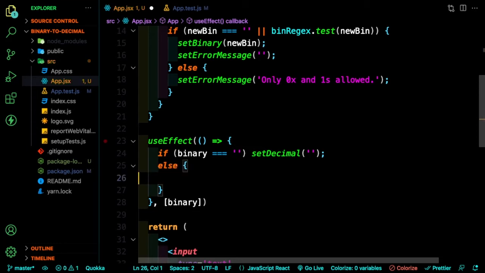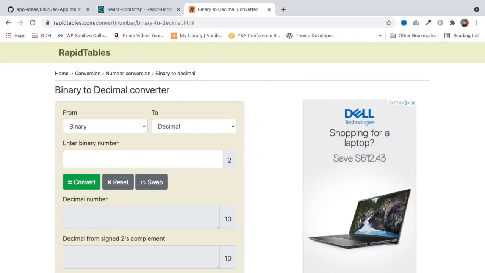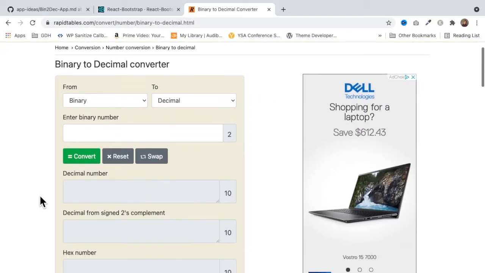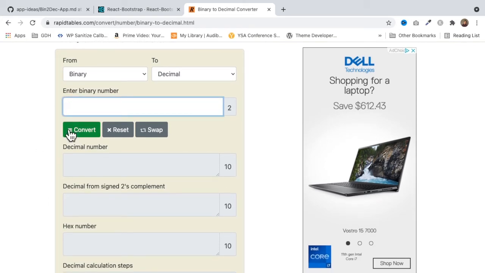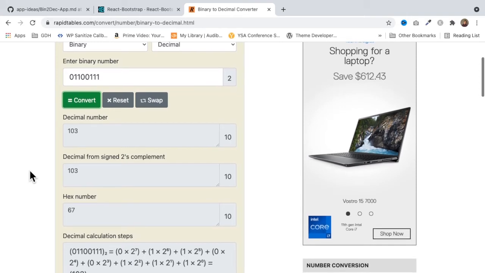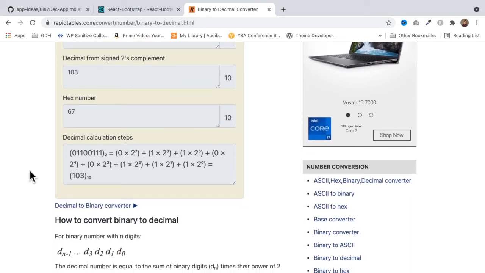Right, so let's look at how binary numbers work. Here I have a binary to decimal converter, and I'm going to type in our number, 011001111. And just like I promised, the result is 103. But if we come down here, we can look at how it got that. First of all, we can see that it's looping through the string from left to right. If this was a string of characters, it's starting with 0 in the 0 index, and it's working its way all the way across the string.